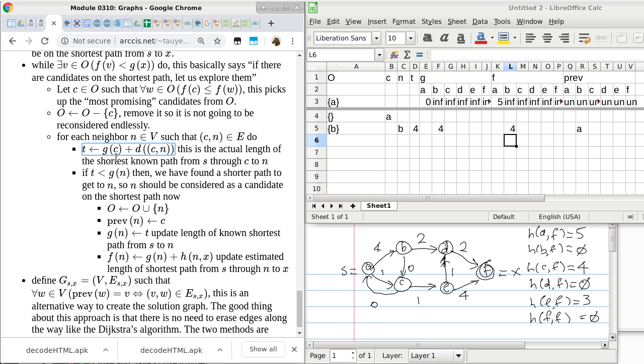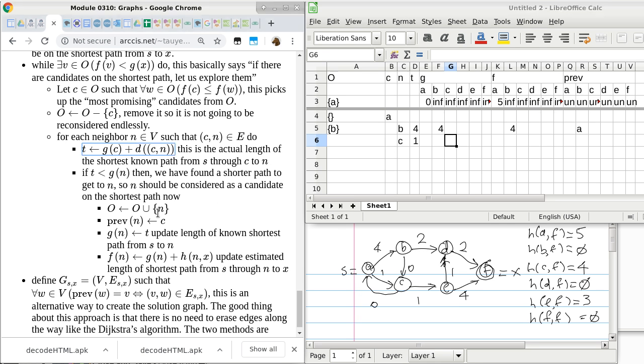Yep. Okay. So now we consider the other neighbor of A, which is C. And the first thing we do is to compute t. So it's kind of the same thing. We ask what is the distance to get to A at this point? 0. And then from A to C has a distance of 1. So we now have a path that has a length of 1 from the start vertex to C. The question is, did we find a shorter path? So t is 1, and now we compare that to the current g value of c, which is infinity. 1 is less than infinity, so we get into the conditional statement.